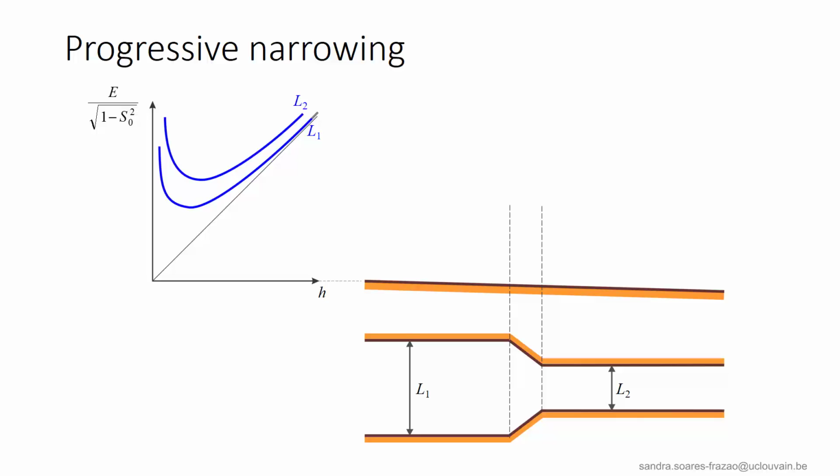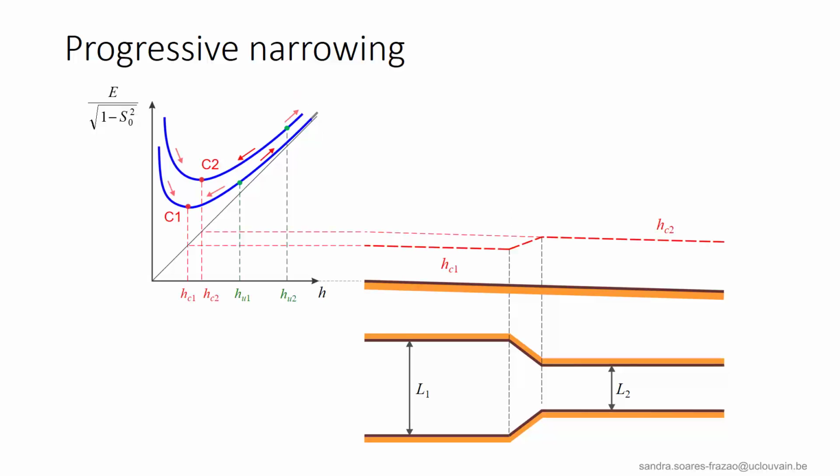With this information in mind, we will now analyze the water profile in this progressively narrowing channel considering a mild bed slope. The first step is to identify the normal and critical depth. We can link the specific energy diagram to the water depth in the representation of the water profile on the right side using the 45-degree line as illustrated.